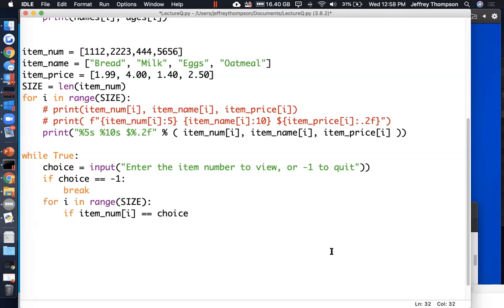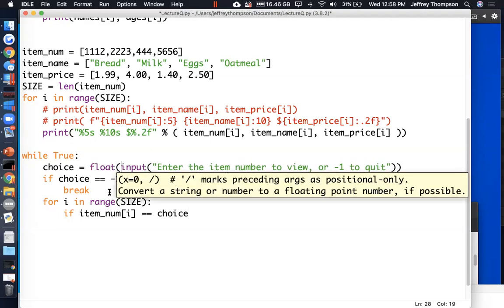And by the way, I forgot to convert the choice to an int. And it needs to be an int. I mean, I guess a float would be okay too, but it needs to be a number and it's not. So I'm going to have to come back up here and do that.